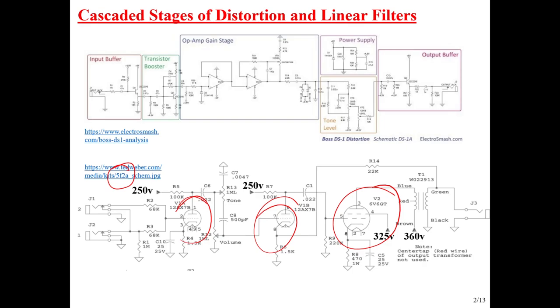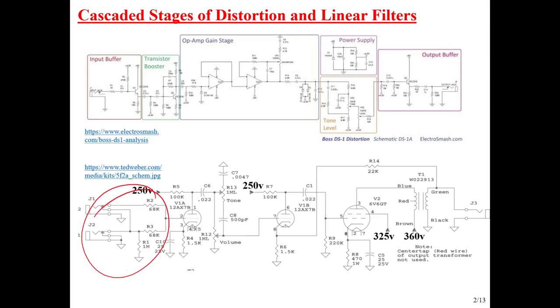So distortion happens in a lot of those places. Depending on the level of the signal coming in, we'll probably get some distortion there. If it's a hot signal coming in, then we amplify it and go through another stage of amplification, and again, there will probably be some distortion there. And then based upon how loud you have the volume set, you may or may not get some distortion in the power tubes. But the point here is what we see is stages of linear electronics and nonlinear electronics.